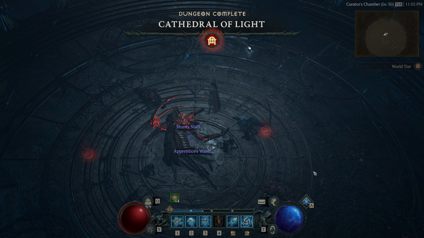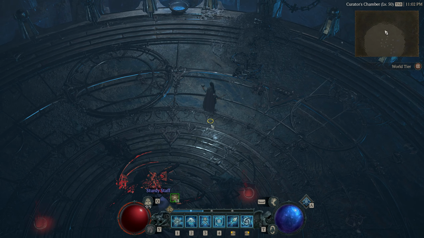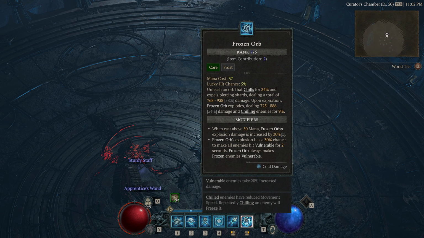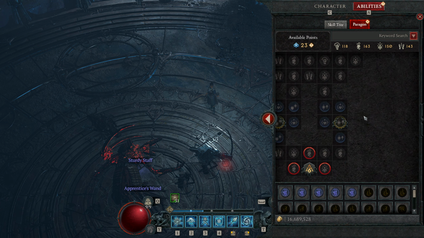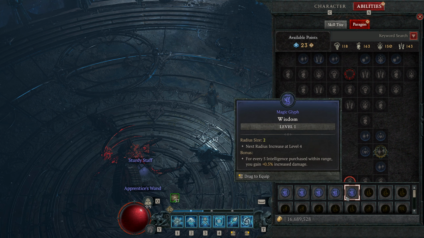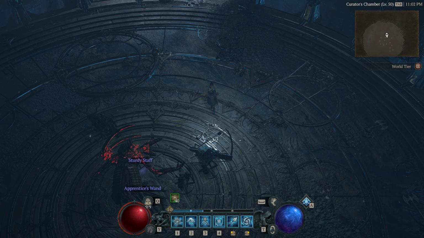I already beat it before. That's why I don't get uniques. Usually you get 1 or 2 legendaries here. So there you go. And yeah, this is the Frozen Orb build. Again, not the most super fast, but I enjoy Frozen Orb. I try to make it work. I'm curious about Paragons and how I can make it really better. Right now I don't really even have rare glyphs, but something has to be here to at least make it decent.